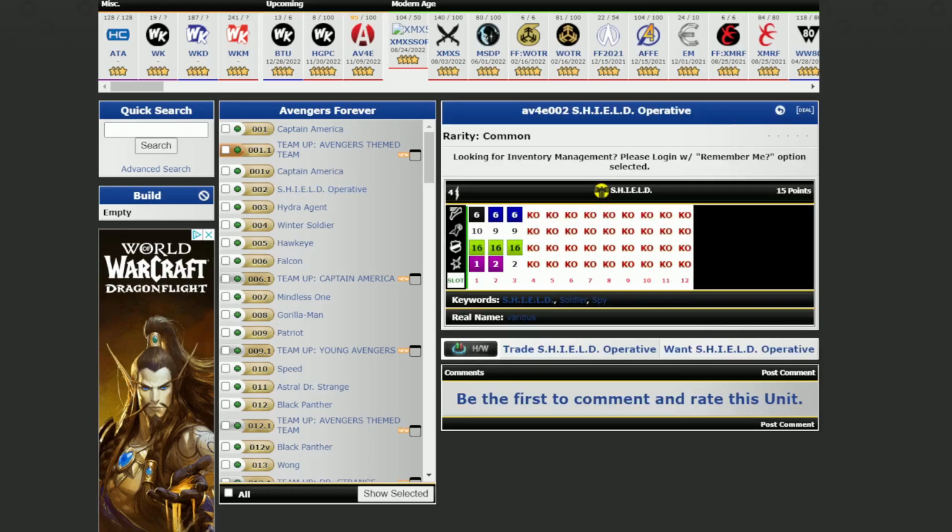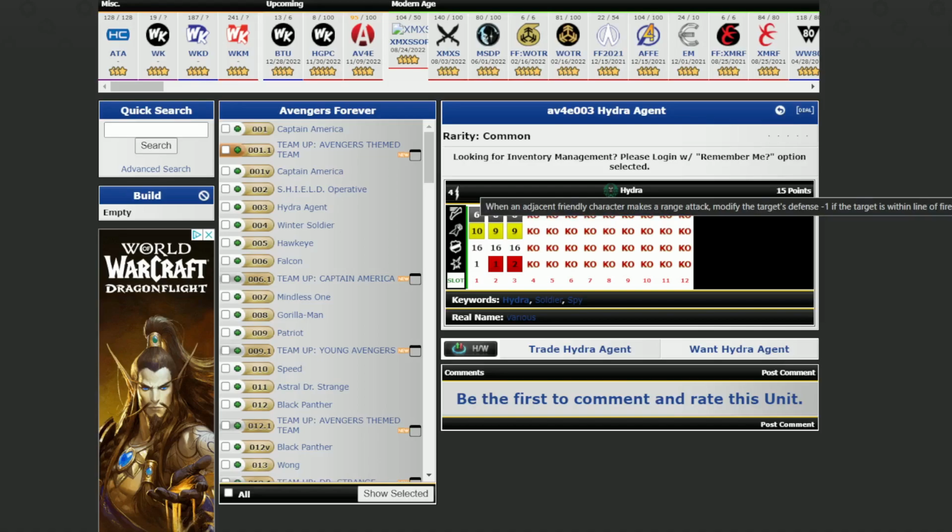Shield Operative, 15 points of Shield Team ability. That's very obvious to anybody who's seen one of these faces. And 15 points of Hydra Team ability. Hydra Team ability is not as good. Oh no, this one's fine, it's like the Police Team ability. Hydra Team ability is pretty good. I like both those pieces.